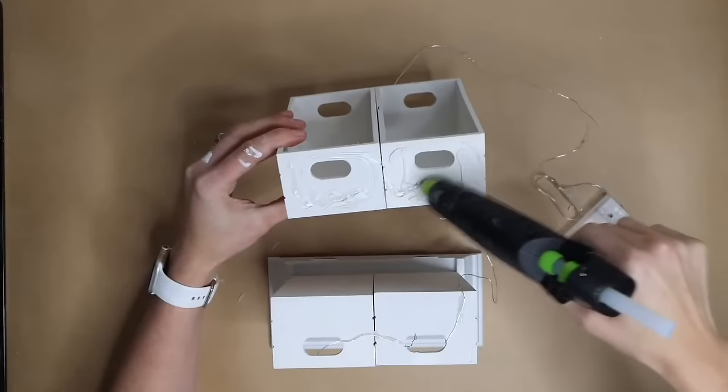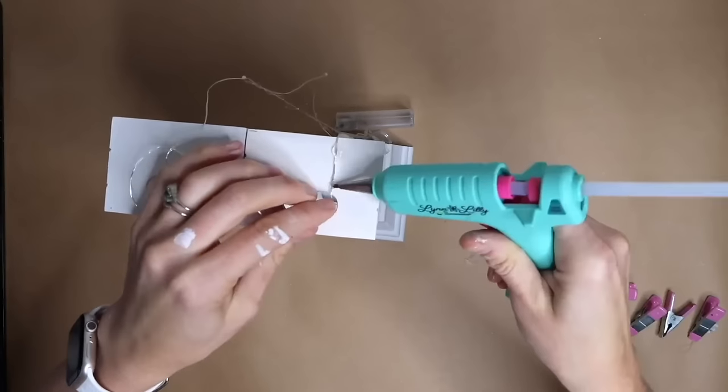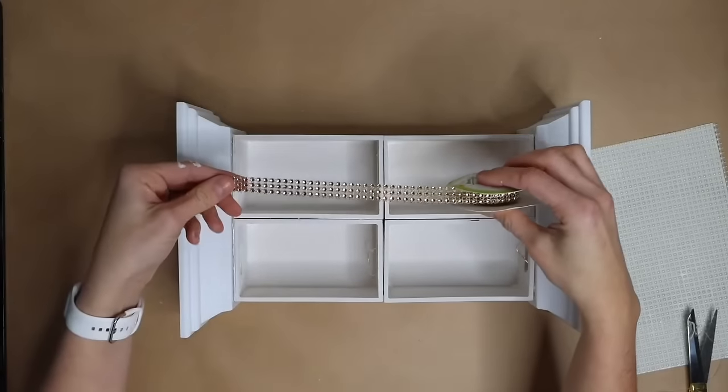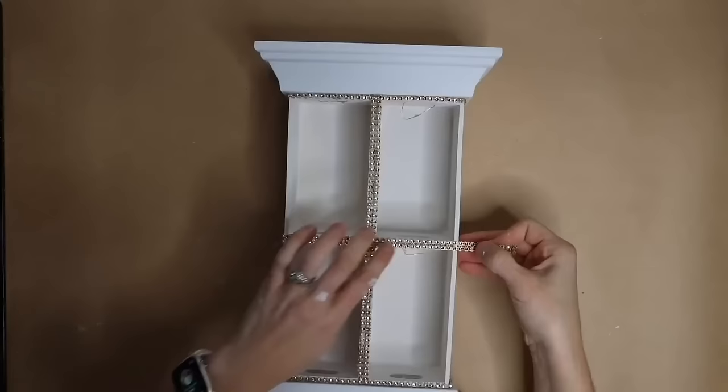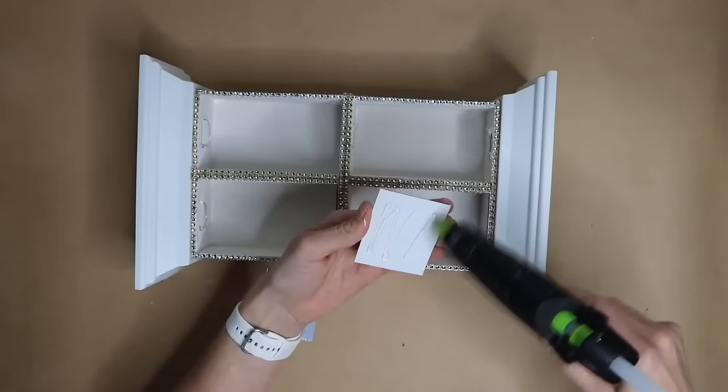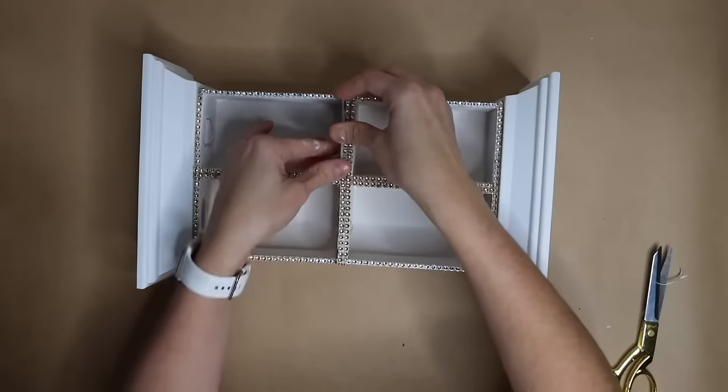Take fairy lights and weave it through the holes of the wood crates. Attach the second level of the combined wood crates and do the same thing with the fairy lights. To cover up the seams, take rhinestone ribbon and glue into place. Take craft mirror tiles, cut them to size, hot glue into place, and then remove the protective cover.